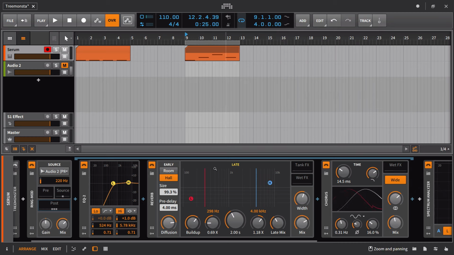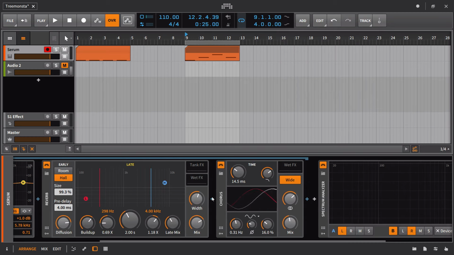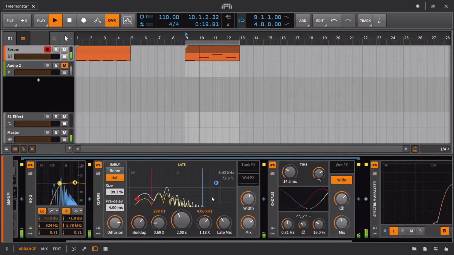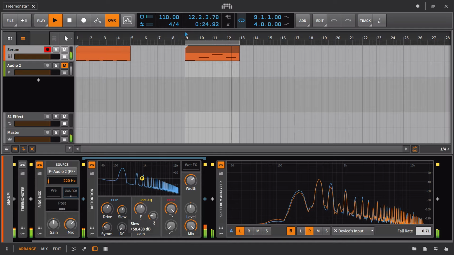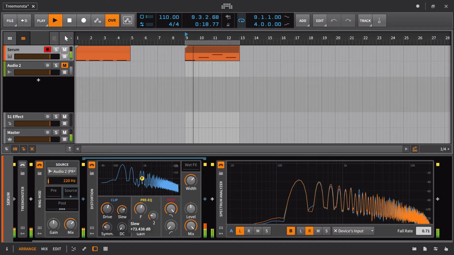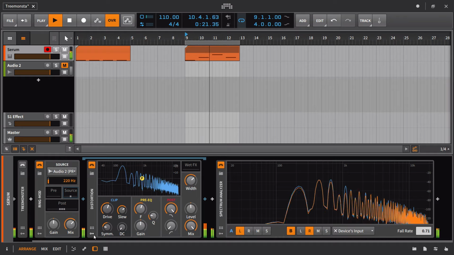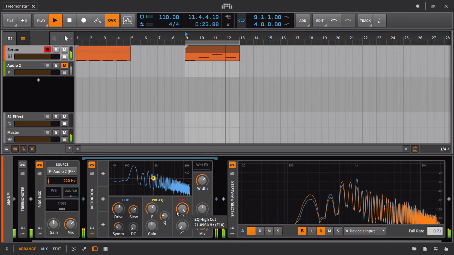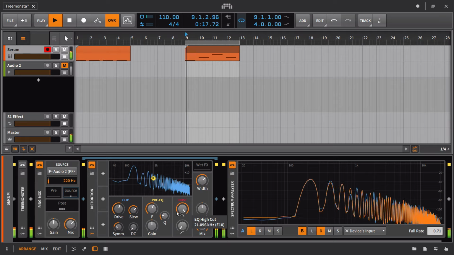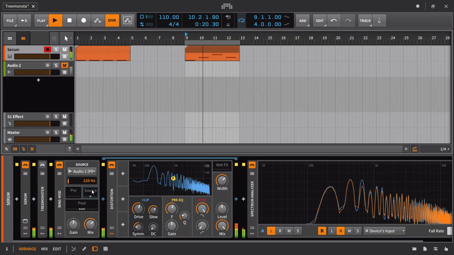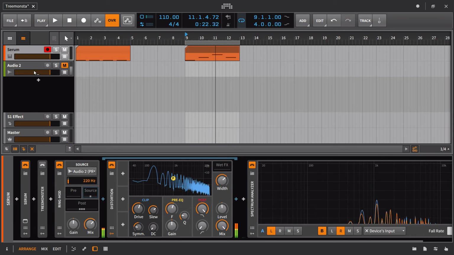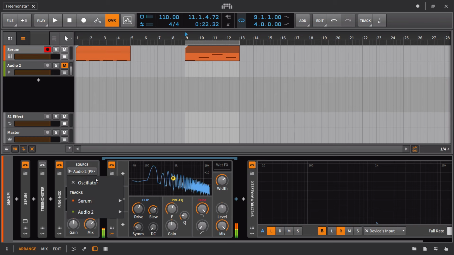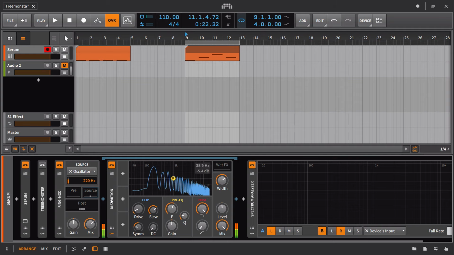So let's go back and decrease this scaling so we can see the analyzer here. You could even go in here again, use one of the new modulators and take this even further. But that's the basics of the ring mod that we have built in here to Bitwig Studio. If we were using the oscillator source, which is more of a saw wave, we don't really need much distortion at all on this.